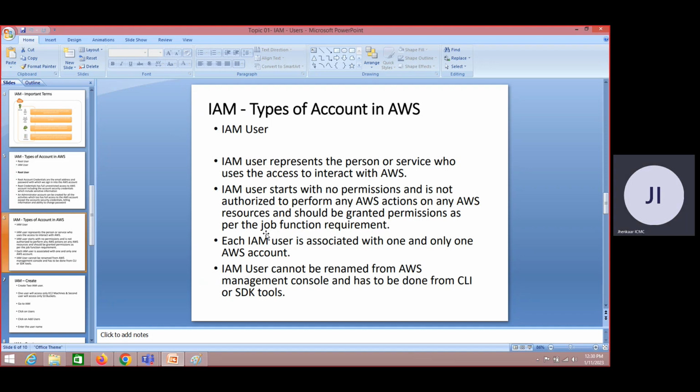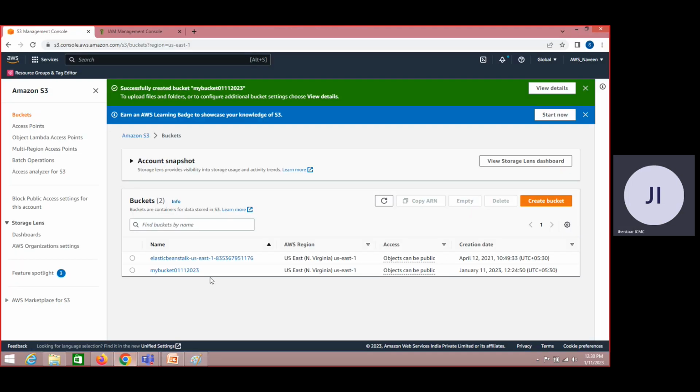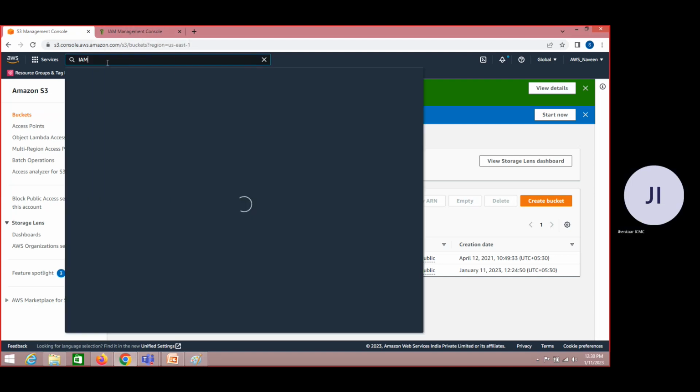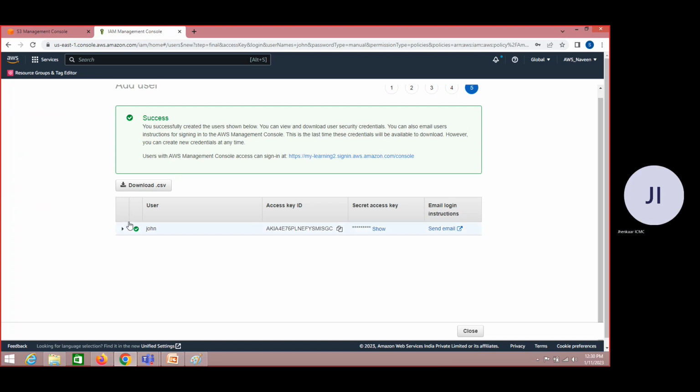And each IAM user is associated with one and only one account. I have created a user called Arun, and let's say I have a John user here.